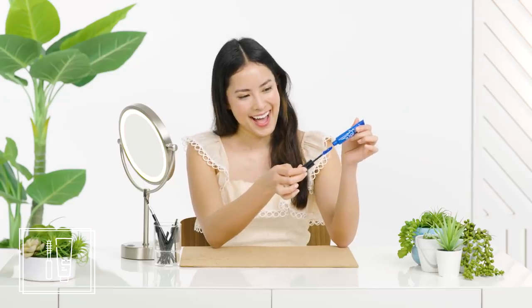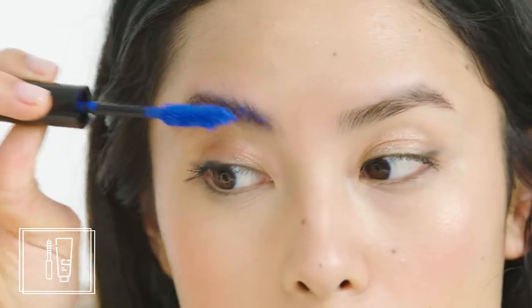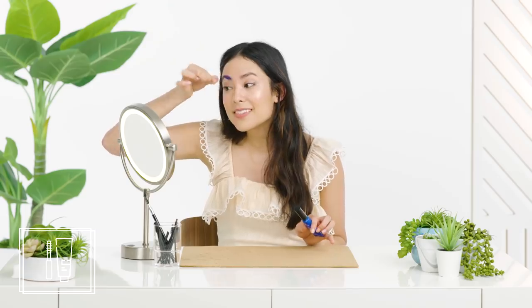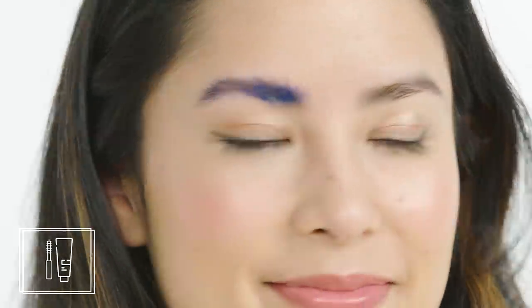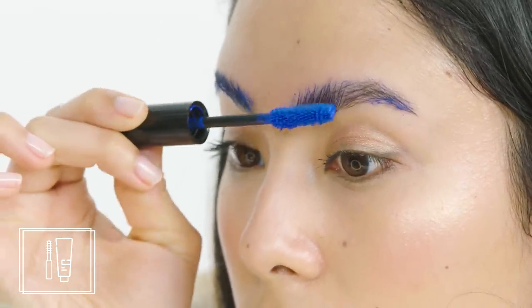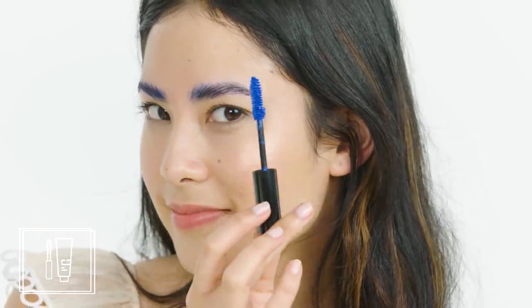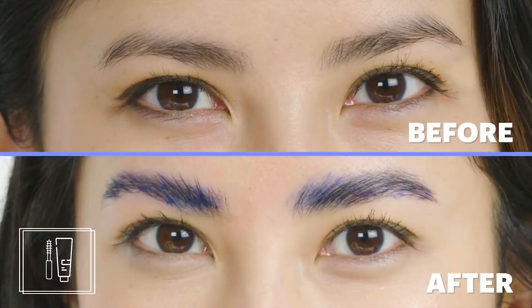Colored brows. More now than ever, makeup is so experimental — anything goes, and blue brows are par for the course. There are a plethora of colored brow products on the market, but here I'm using a blue mascara. It's easy to take your brows too seriously, but it's fun to experiment. I used a really light hand at first, thinking I wanted it to be super subtle — but if you're going for blue brows, just go for blue brows. It's a little cookie monster, I see that. To you, blue brows might seem a little bit silly, but it's not about how the brows look — it's about how they make you feel.